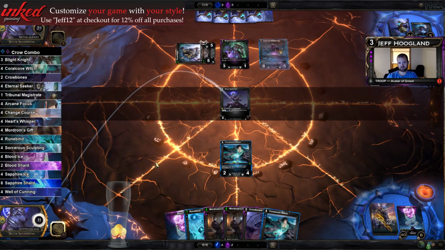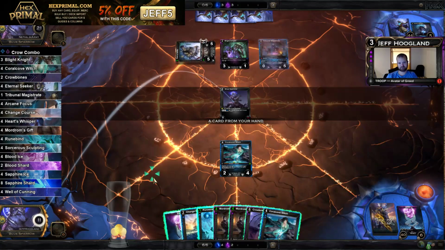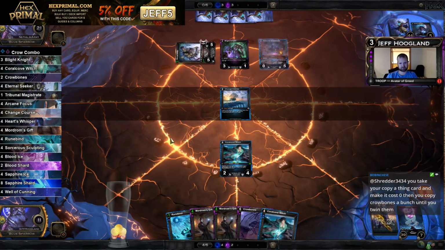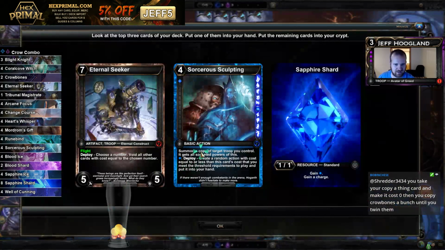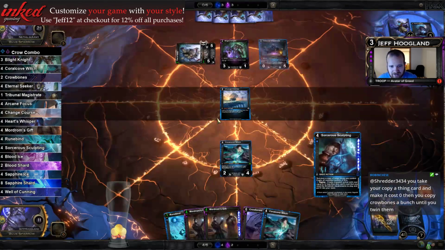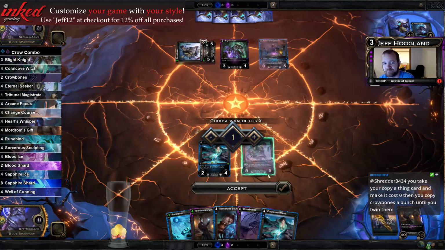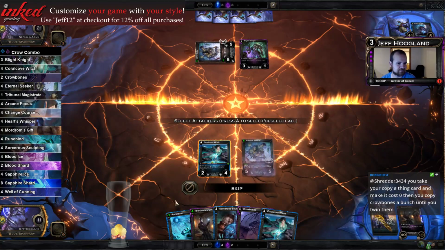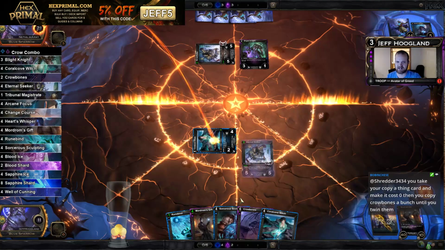Loot. Seeker. Seeker. Tilt. I could do some redraws, right? 3 shots at the Seeker. Yeah, buddy. Hey, baby. Let's talk about you and me. Dude, you need to chill out. His attack is probably bad.